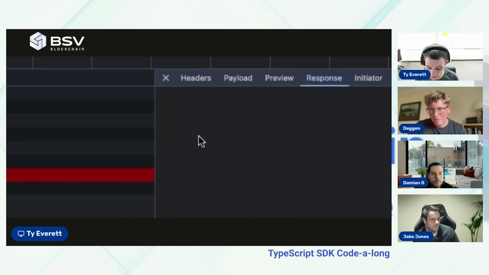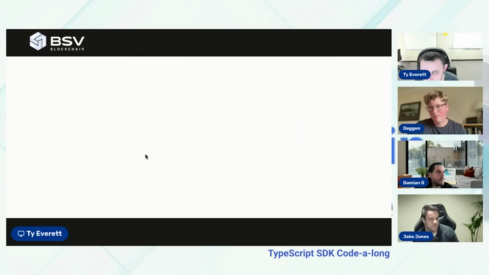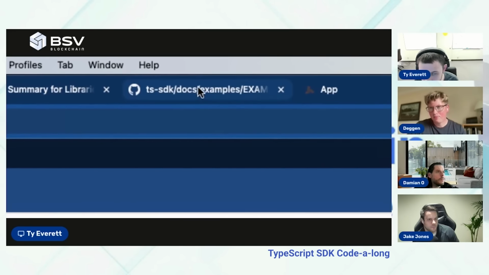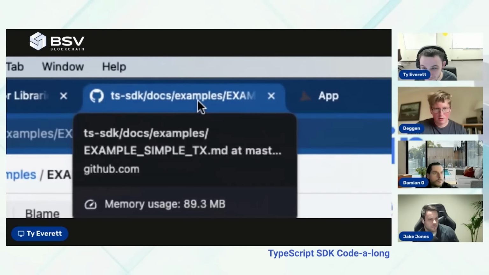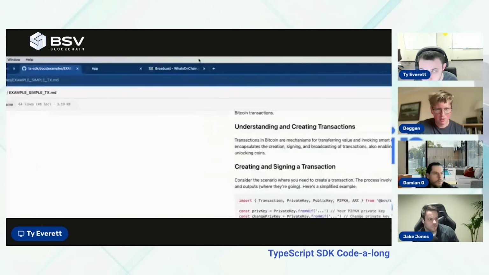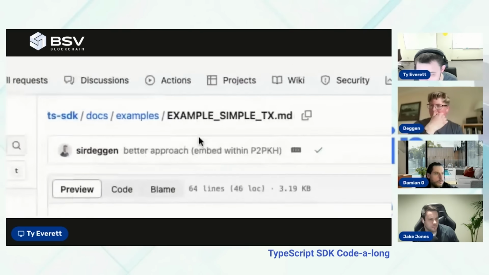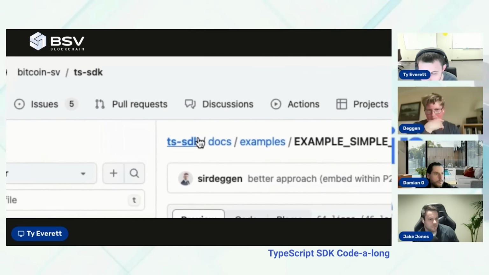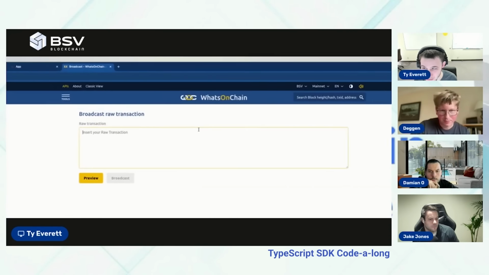Yes. We did actually create a broadcaster client for What's On Chain, I think, as part of one of the tutorials. So we could, although I don't know if that's actually part of the library currently. Oh, that's a good point. Yeah, I don't know if WOC has been added. I think I know what you mean. We could simply just grab the hex and drop it into this screen here, right?